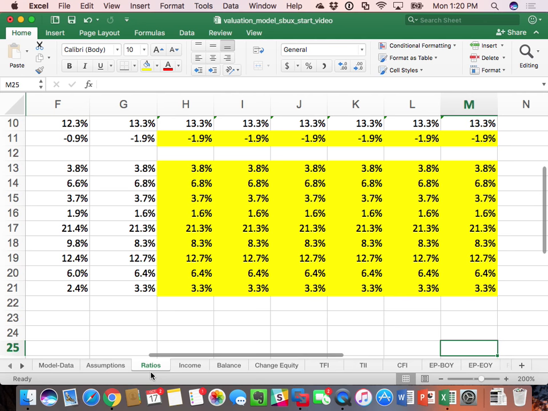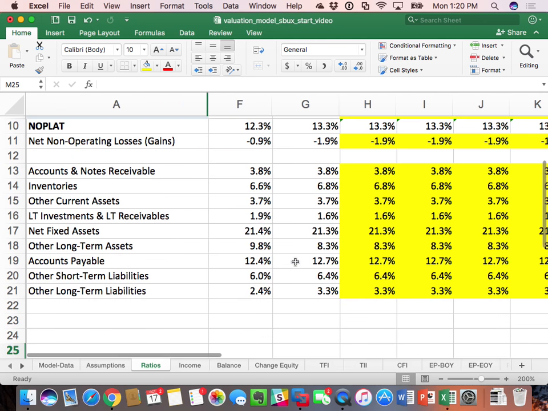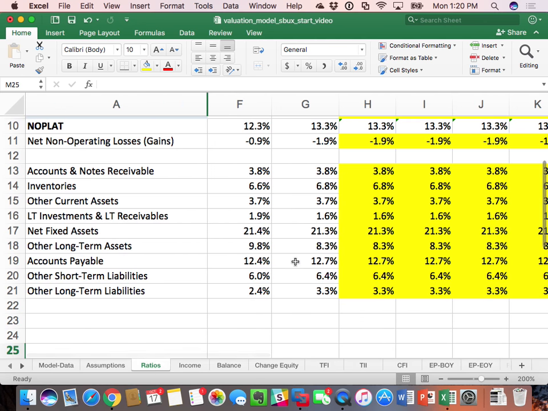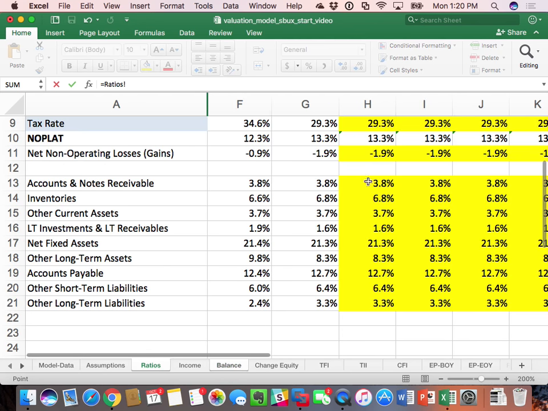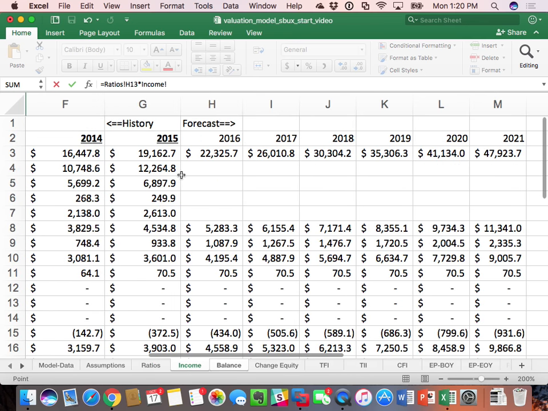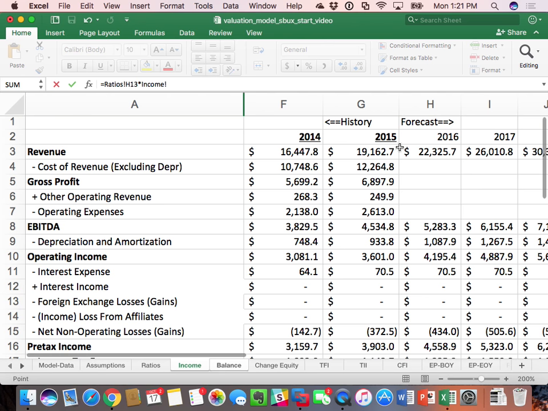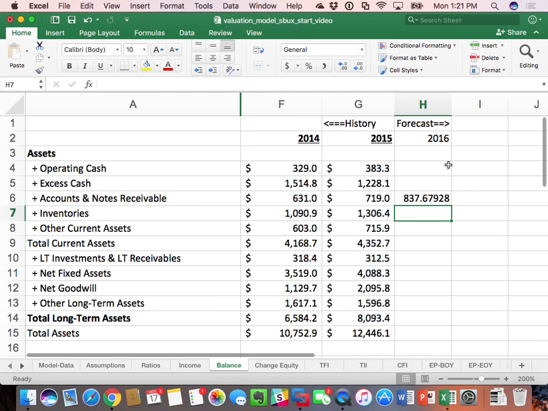So let's start with the ratios. The first ratio is accounts receivable. So I go to accounts and notes receivable, 2016 equals ratios, 2016 accounts and notes receivable as a percentage of revenue, times, from the income tab, 2016 revenue. And I'm going to change my formatting.